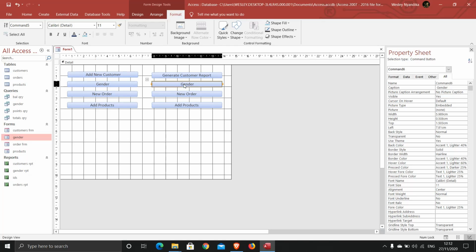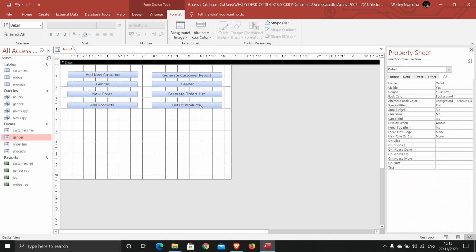Now this one I'll just leave as gender. This one I'll generate orders list. And this one I'll generate list of products, so it will show us the products that we have in our database. And this tells me that we don't have the reports order, which is okay.